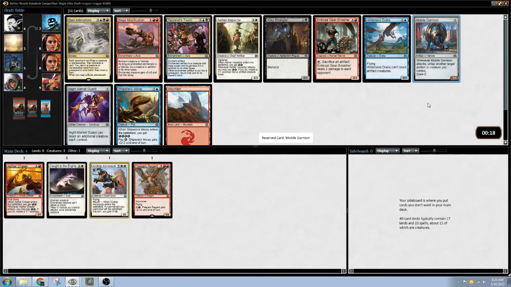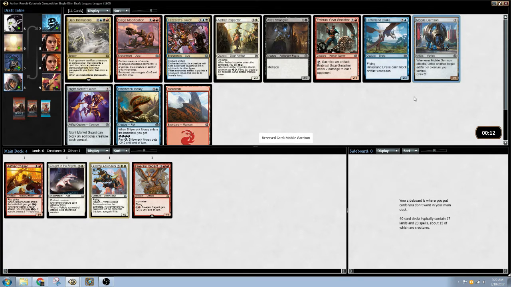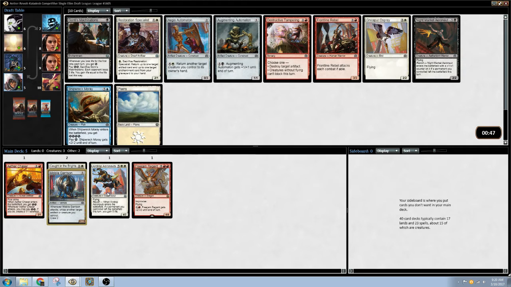I think I'm going to go with Mobile Garrison. It's not a great vehicle because when you look at it, you crew 2, but you only get 3 power, so you're really not increasing your power that much. But due to the fact that I might end up in this improvised deck, I'll have at least 1 Caught in the Brights, probably pick up another one at some point. It'll be valuable to just have a couple of vehicles lying around throughout the deck.